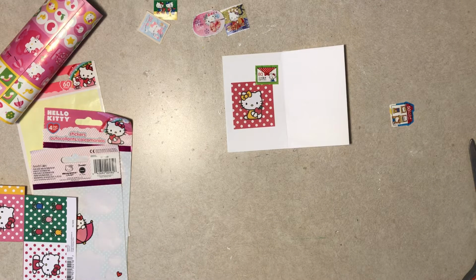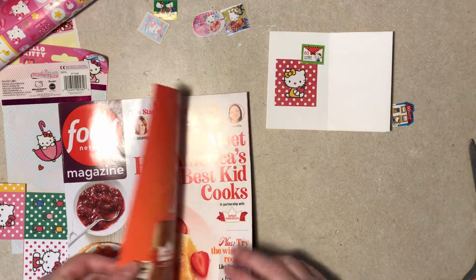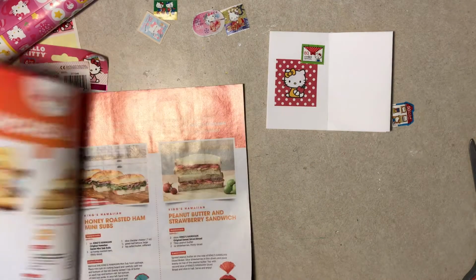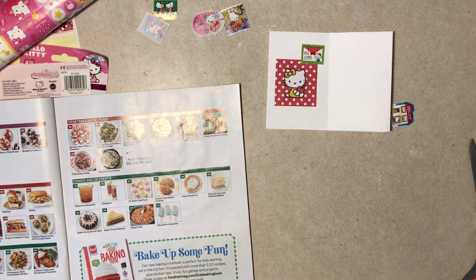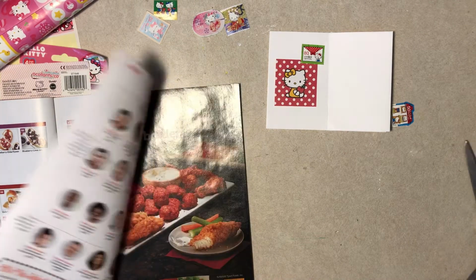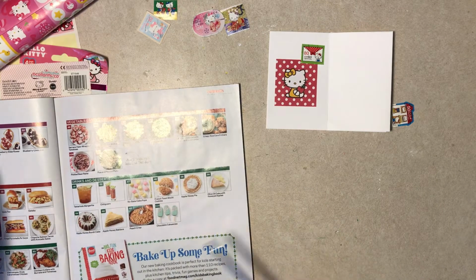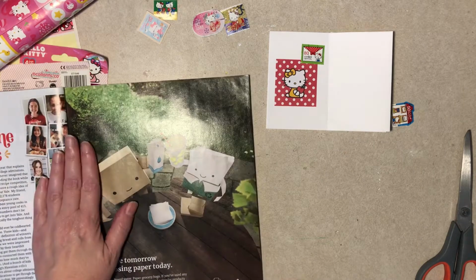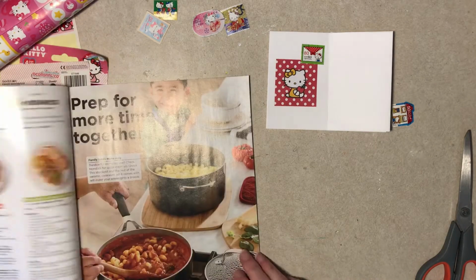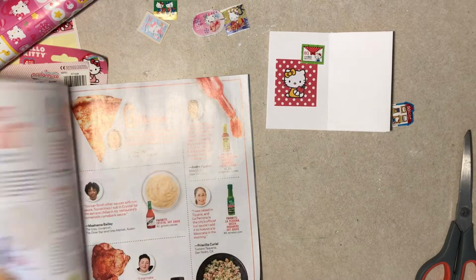I'm going to worry about the front cover later. And I kind of thought, because this is colorful and sort of kitschy and cutesy and somewhat contemporary, relatively speaking, maybe I'd put in some magazine-type kitschy things. So this food magazine might do the trick, because somewhere in here were food products. Here's some.